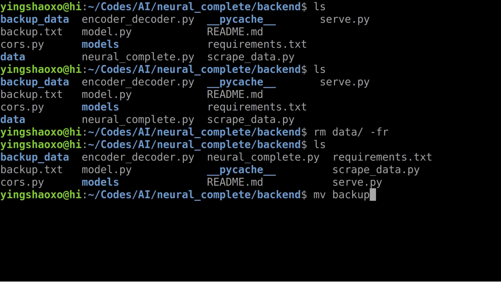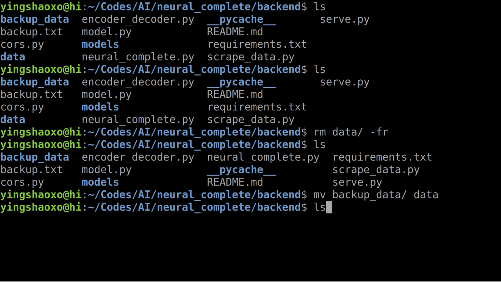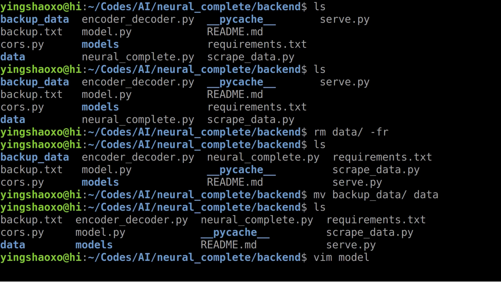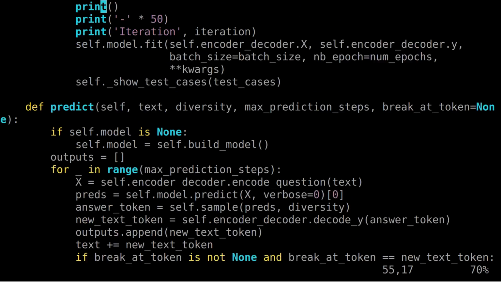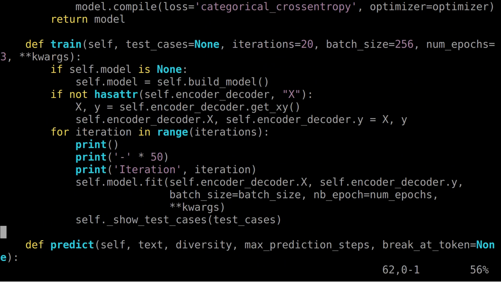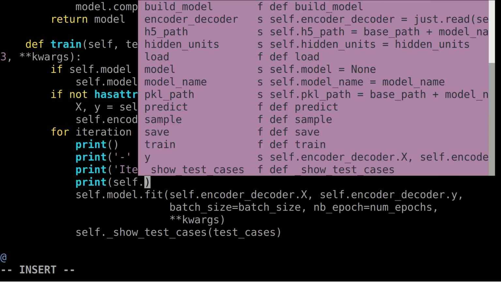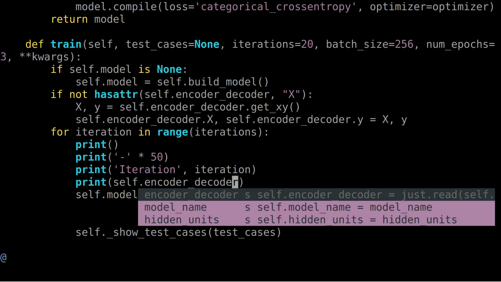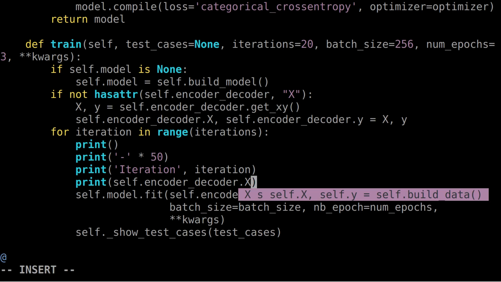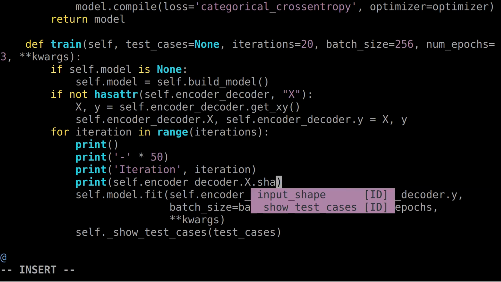First, let's move the backup data to data. Then go to the model.py file. Since the problem is about the input shape, I'm going to print self.encoder decoder.x shape.